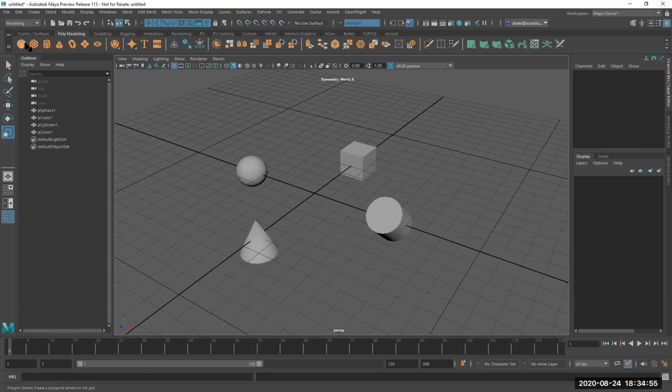The first one I showed you was the shelf. The shelf is basically a graphical interface. It gives you tools with an icon. So if you like icons, these are great. Eventually later on, you'll probably start using keys and marking menus and all kinds of other things just for speed. But when you first start, this is great because in the old days they didn't have these and you had to poke around all over the place for things. Now you can just go right up to these little shelves here. Okay, so that was the first thing I showed you, shelves and primitive objects here.